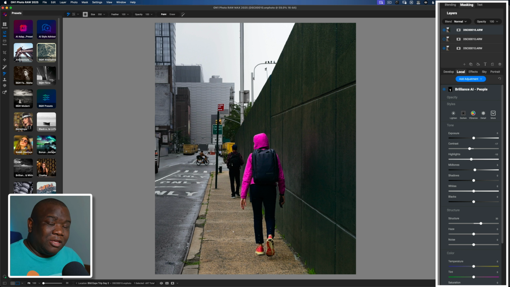And I like the bike because it gives a little bit of movement and it helps tell the story that this is a city. You can already get that feel from the overall environment looking at the structures. But because this person on the bike is in there, it gives the shot a little bit of movement and action, as well as the foot being up, showing that this person is in motion. So that's more photography tips, if you will, than it is photo editing, but it does all help tell the story. And that's the reason why I really enjoy editing this particular image.